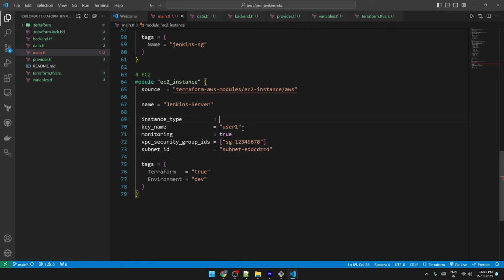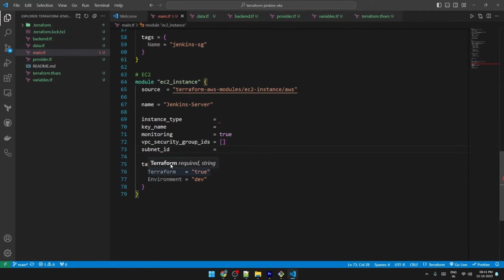For the key name also we'll need to check which key names are available for us, and also the security group ID as well, and the subnet ID as well. Okay, and also one more thing is to associate the public IP address. That is also something that we need to address, but let's go with the instance type first.